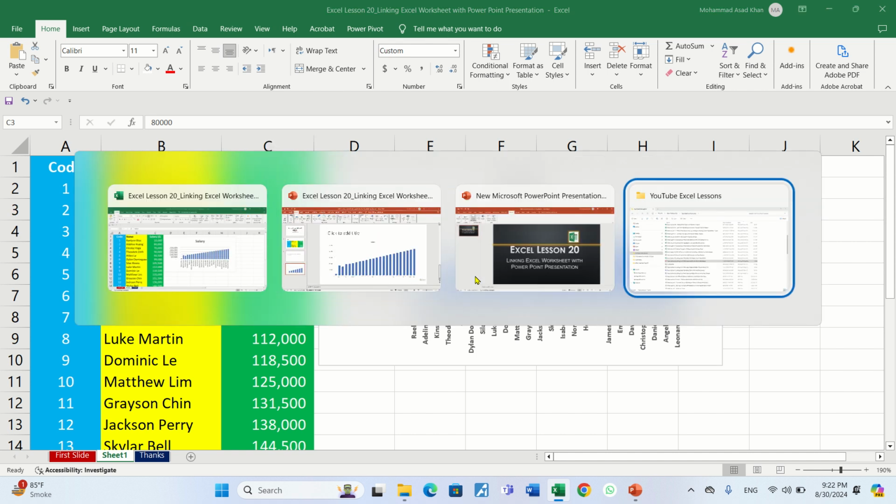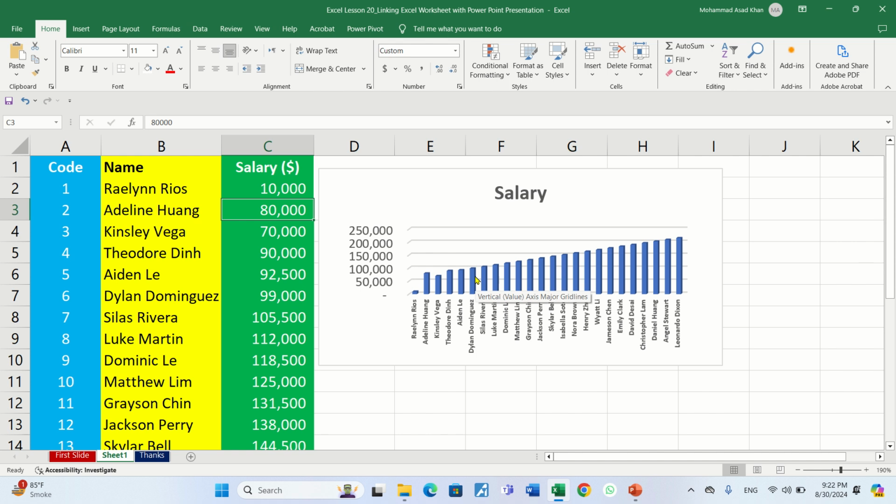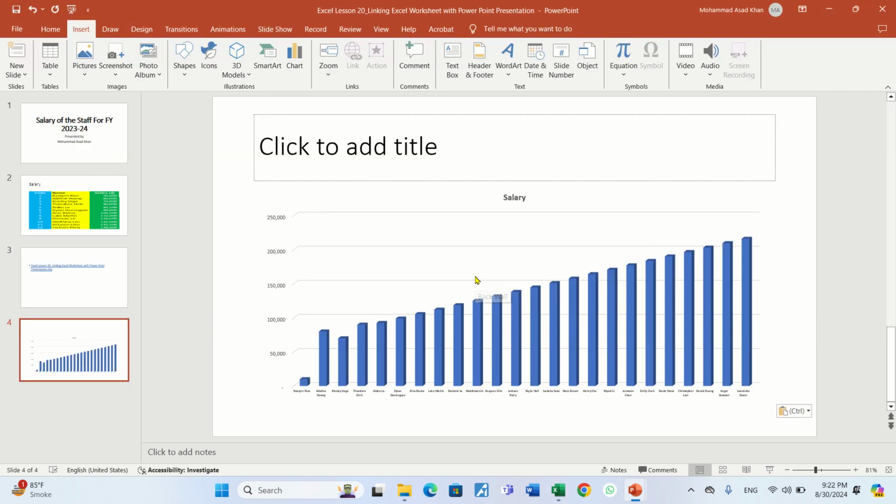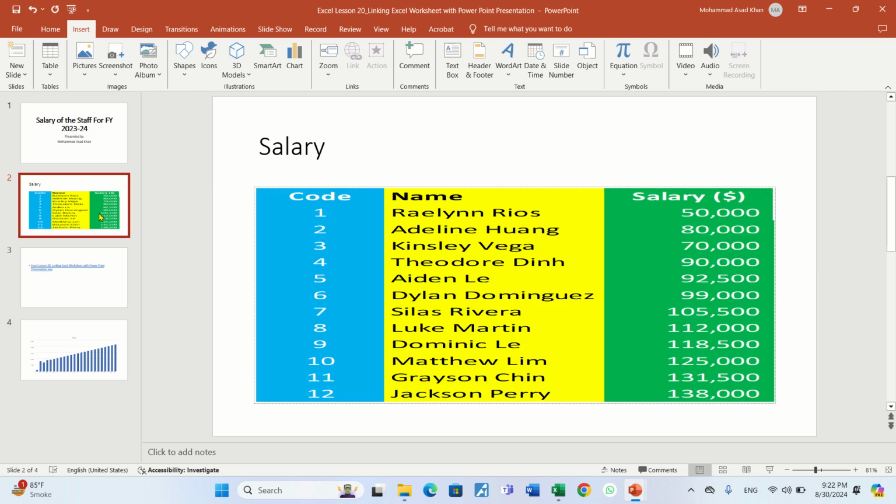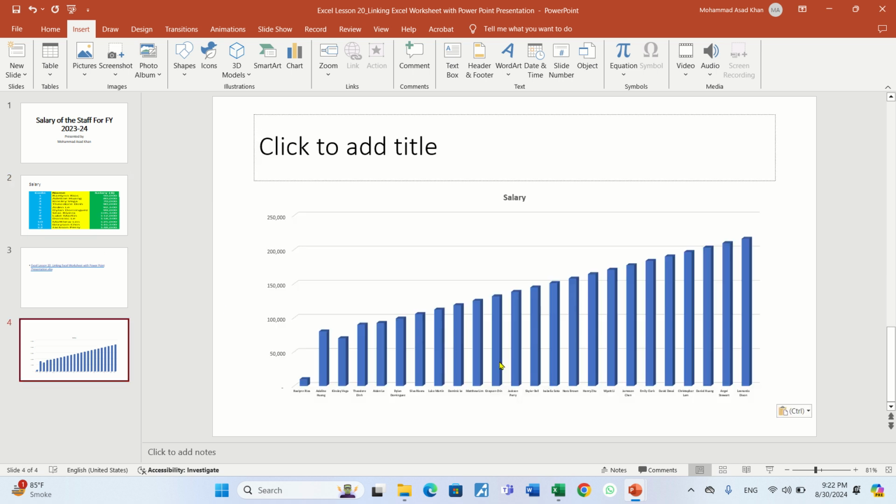Has it changed there in the PowerPoint? Yes. So that's the beauty of this PowerPoint, that it's not accepting the table as a live link, but yes, it's accepting this chart as a live link. If you change values there, the values would be changed here.